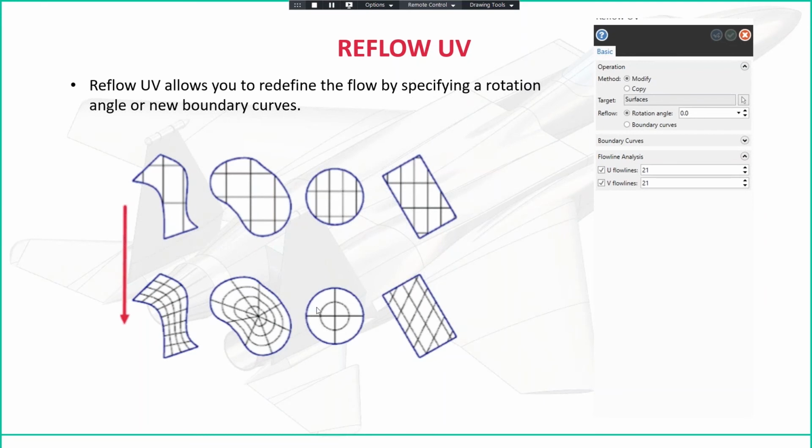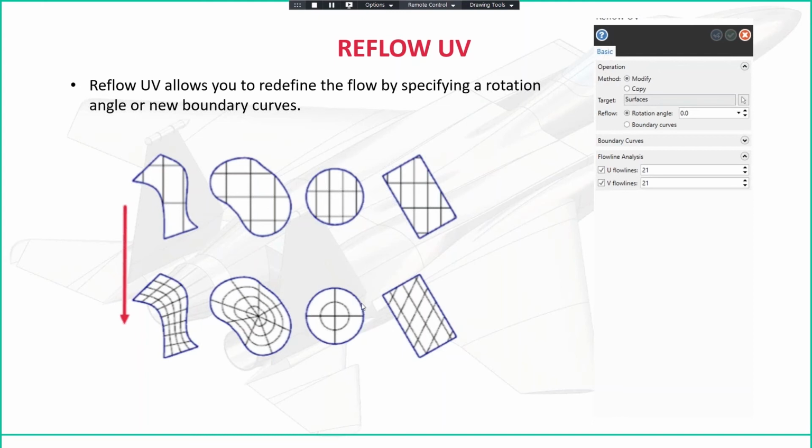If you've ever used a flow line toolpath before, let's use the example of a flow line toolpath on this circle that you see here on the upper row. If we were to use a flow line on that circle, we would either be cutting up and down or side to side based on the UV of that surface. That cross hatching you see is the UV. All we have to do to reflow that entire UV is select the outside perimeter.